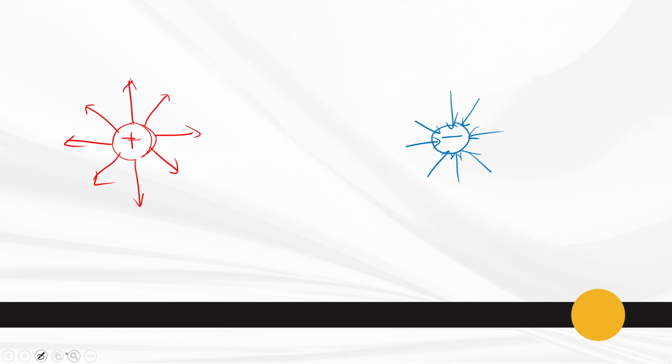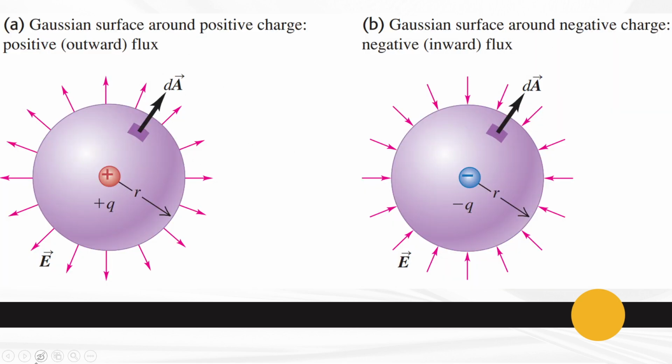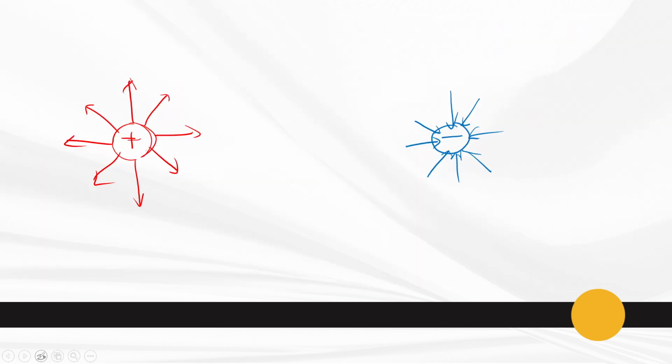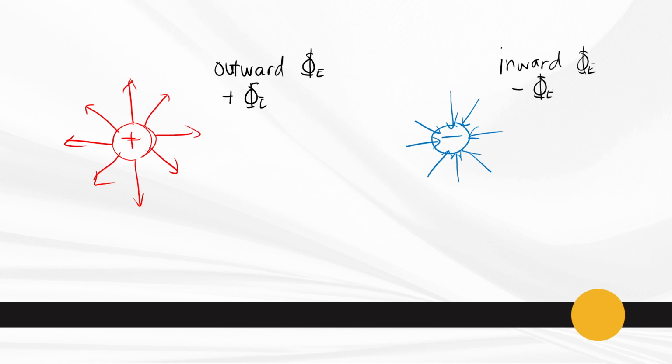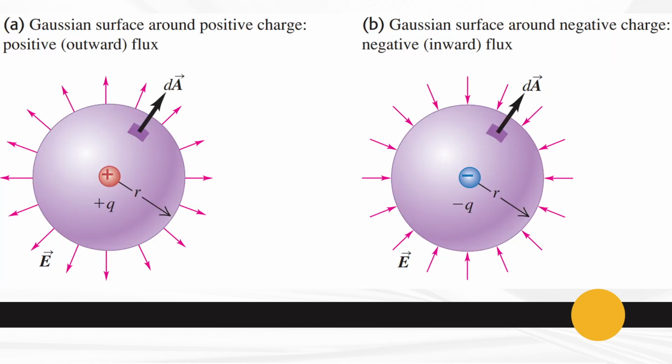Okay? So, ngayon, just for us to remember also, if I have an outward electric field, yung flux ko din is magiging outward. And kapag outward yung flux ko, it would always be positive. Ngayon, if inward naman po yung aking electric field, so inward din po yung aking electric flux, and my electric flux will be negative din po. Okay?